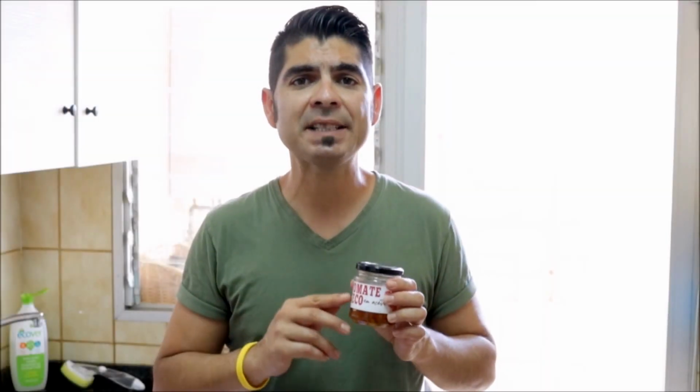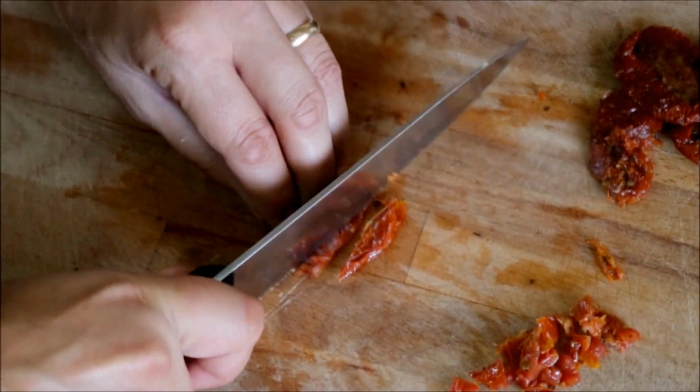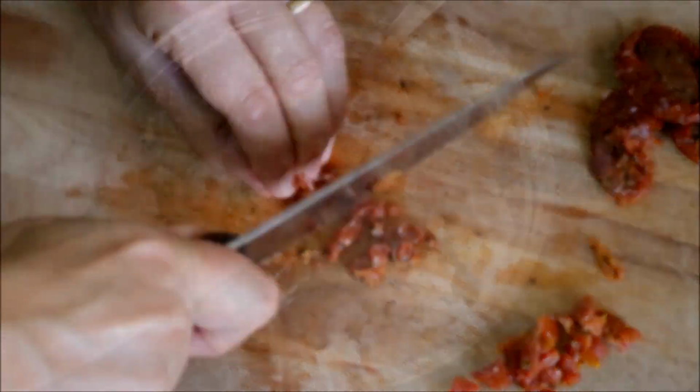Now I'm gonna grab 5 slices of sun-dried tomato. I'm gonna finely dice them and add them to the bowl. Okay, and for our last ingredients, let's add 1/2 teaspoon of dried oregano, 1/2 teaspoon of dried thyme, and let's mix it all together.